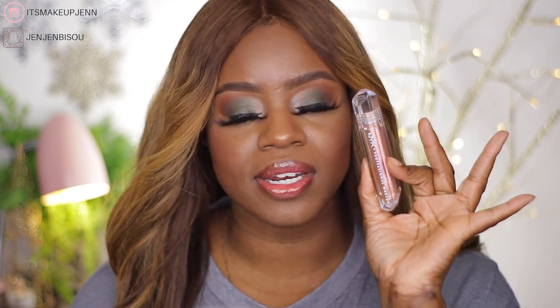All right, so these are all the swatches and try on of the Diamond and Ice Lip Topper by NYX. Let me know in the comment section which combo was your favorite one. With all the try on I did, I cannot decide which one is my favorite because they look so beautiful. Definitely my favorite one by itself is That's Fire. This one is so pretty. When I mix the three lip glosses with my lipstick, I love them all.